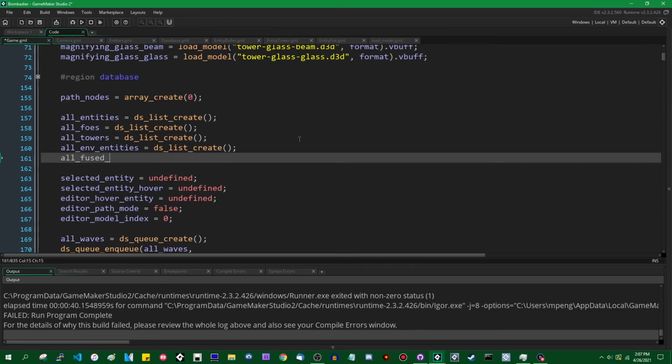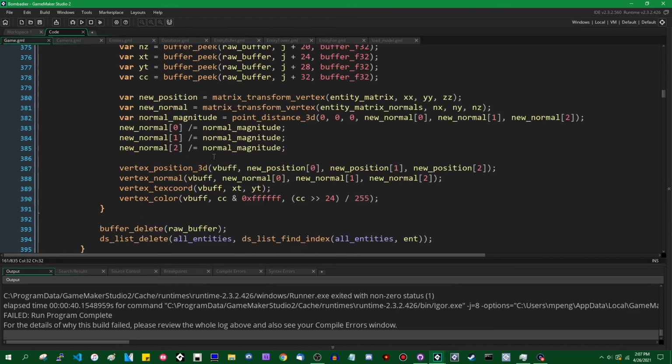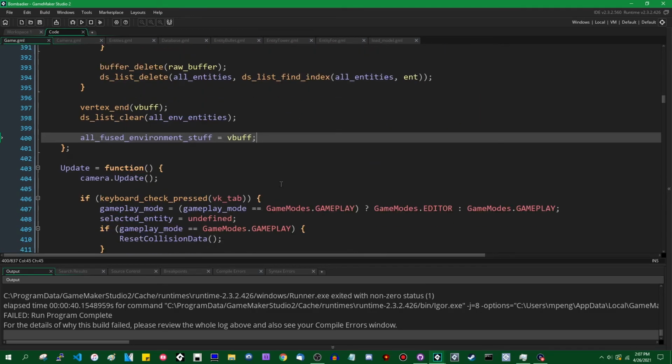I can say all fused environment stuff is going to equal, I'm going to call it undefined for now. At the end of the loop, I will just set all fused environment stuff to that vertex buffer. And we can draw that instead.